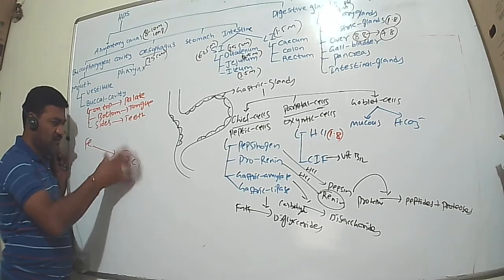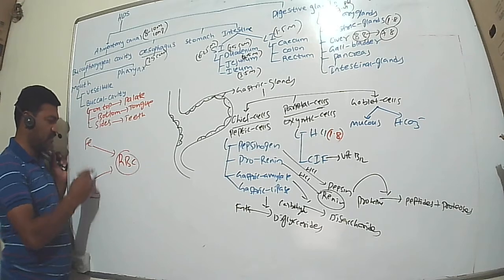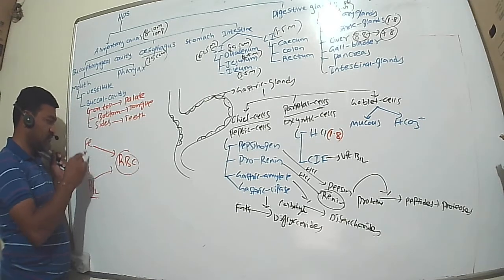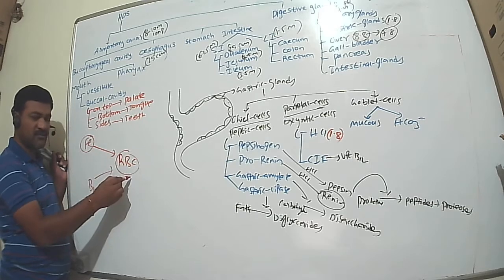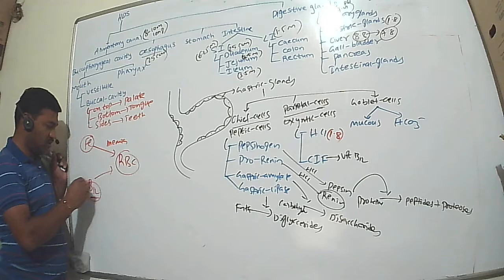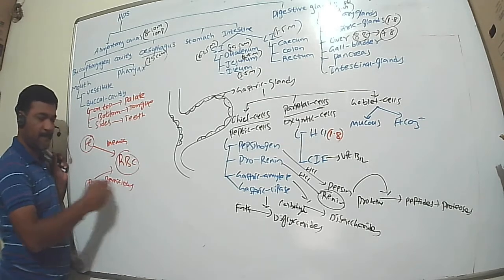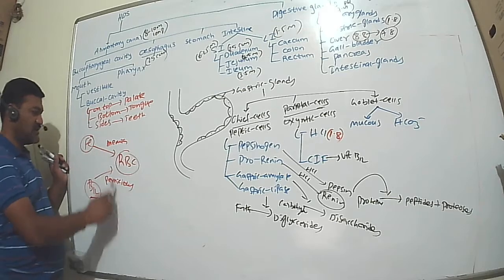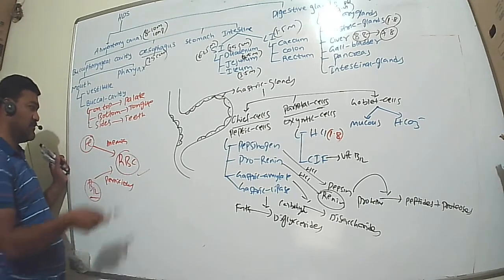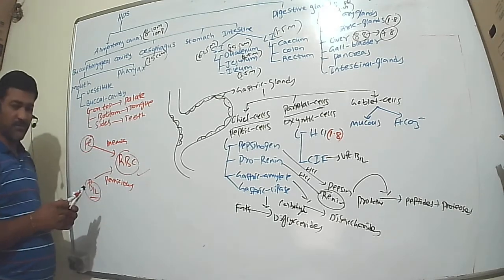For the manufacturing of RBC structure, you require vitamin B12, and iron is required for hemoglobin. So when there is deficiency of iron and therefore no RBCs, that's called anemia. But when there is no B12 and therefore no RBCs, that's called pernicious anemia. So anemia and pernicious anemia both result in a decrease in RBC count, but anemia is due to deficiency of iron and pernicious anemia is due to deficiency of vitamin B12.